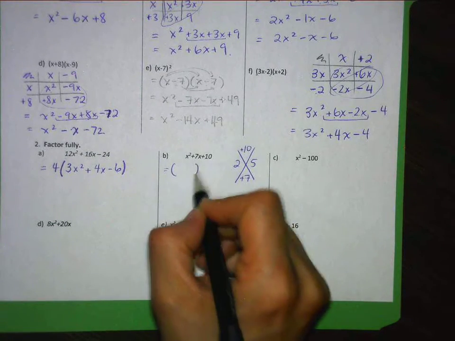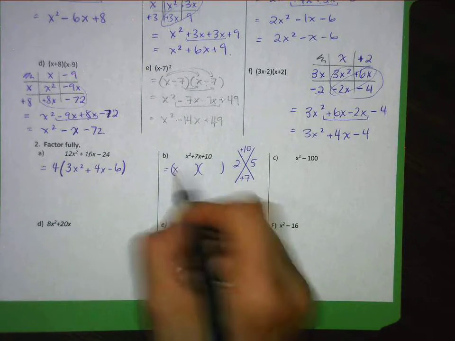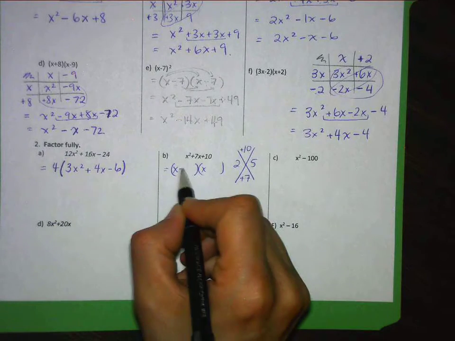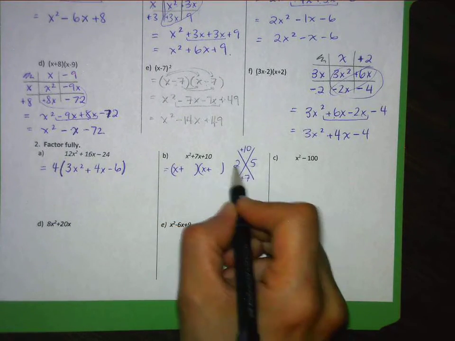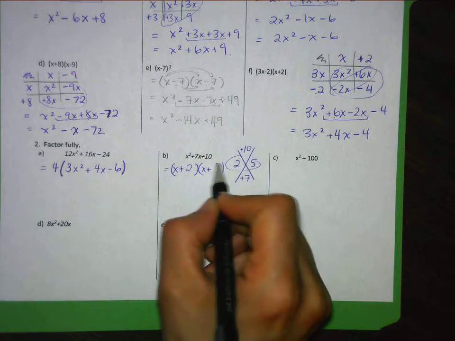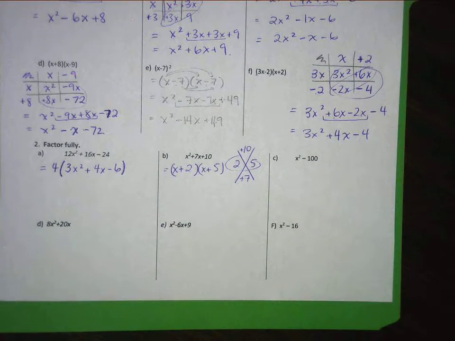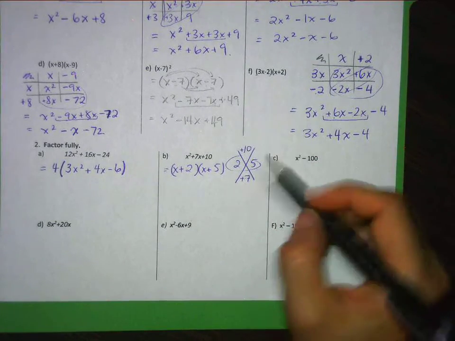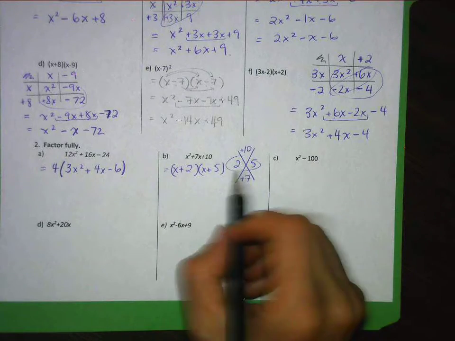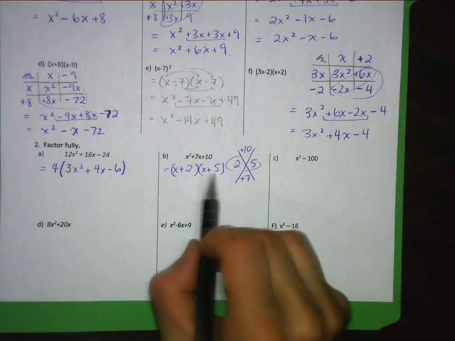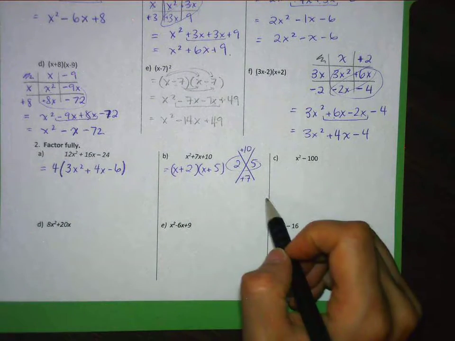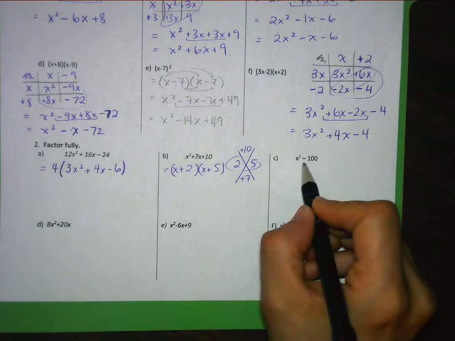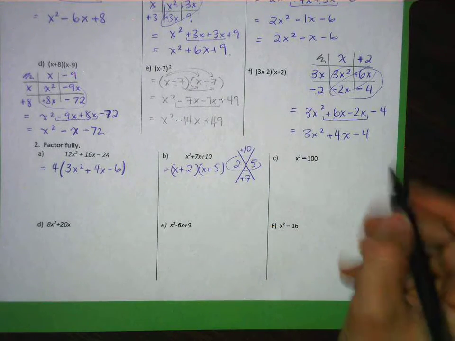There we go. So this is the one where we have the two sets of brackets, x, x. These are going to both be positive, and then here, these are the things that go in my brackets, or my factors, which are also my zeros when I do my quadratics and my parabolas. So there we go.